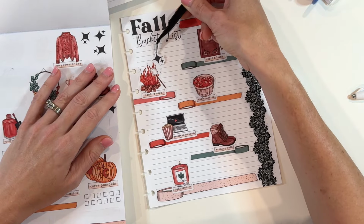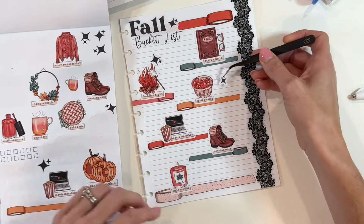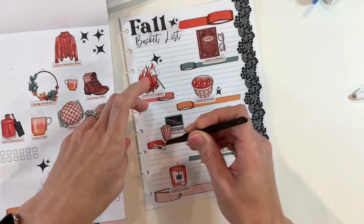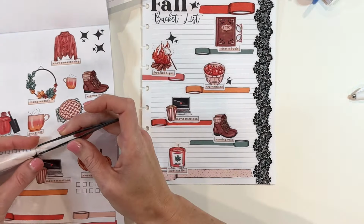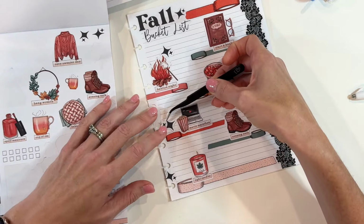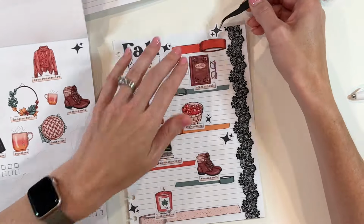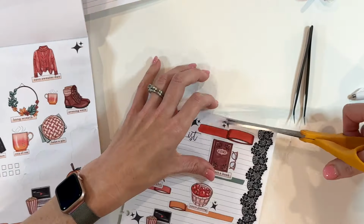Something I can do to make this really functional for me is to take this bucket list and look over at my calendar and pick out times, or at least blocks of time, weeks that I think, oh, you know what, this might be a good week to get this done, to have the movie marathon, to go for the evening walks, whatever the case may be. I take the bucket list. It's not just a pretty page, but then I take it and apply it to our family calendar so that we can schedule these activities because they are important.